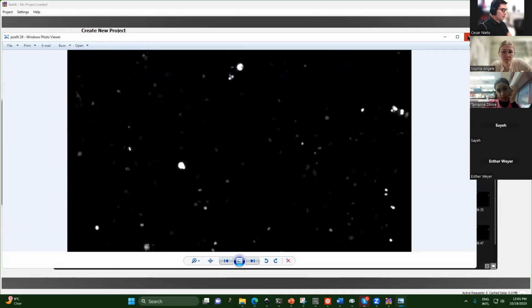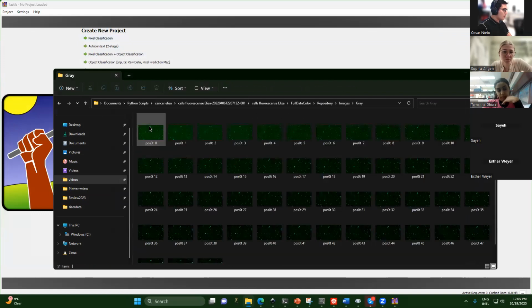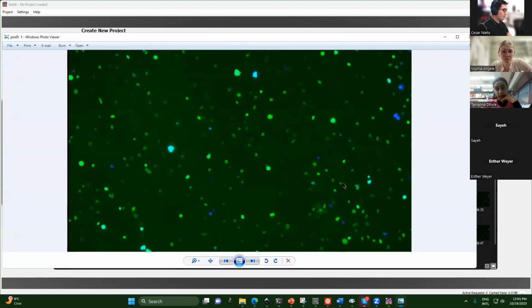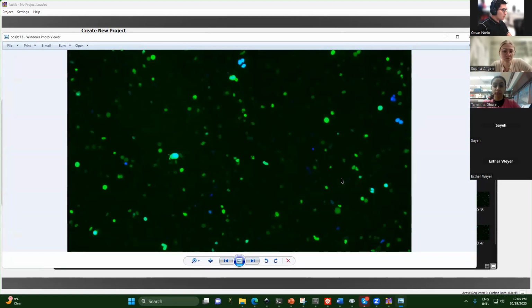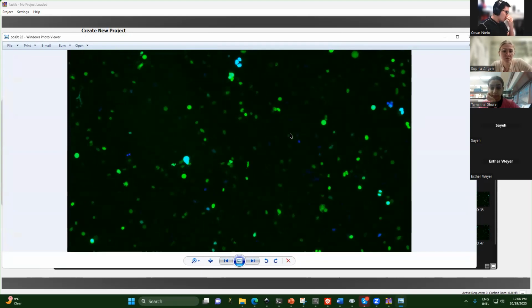Okay, and this is the red filter. I think it's mCherry fluorescent protein. And gray, I think, is the merging of all of them. Here I painted the mCherry protein in blue and the GFP in green. So you have the merging of all channels. I'm going to use maybe this for segmentation. The idea of segmentation is to try to distinguish which part of the image is cell and which part is background.